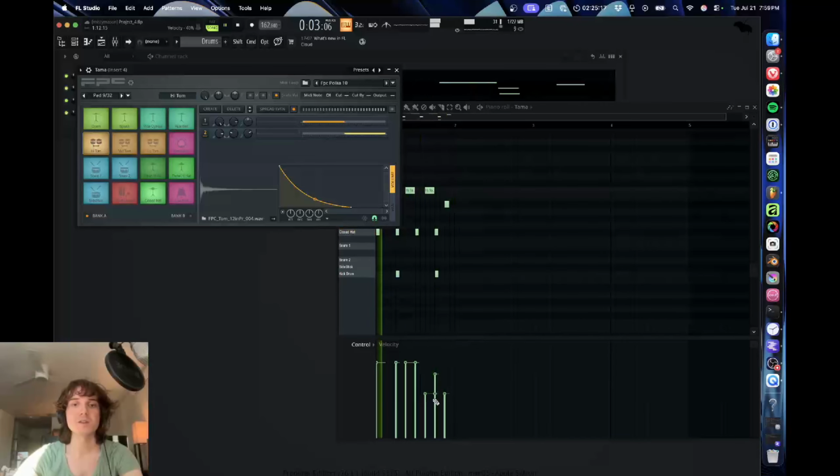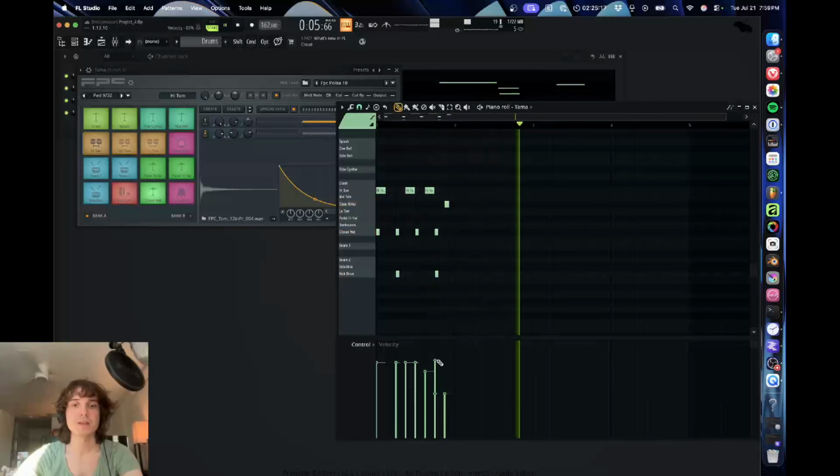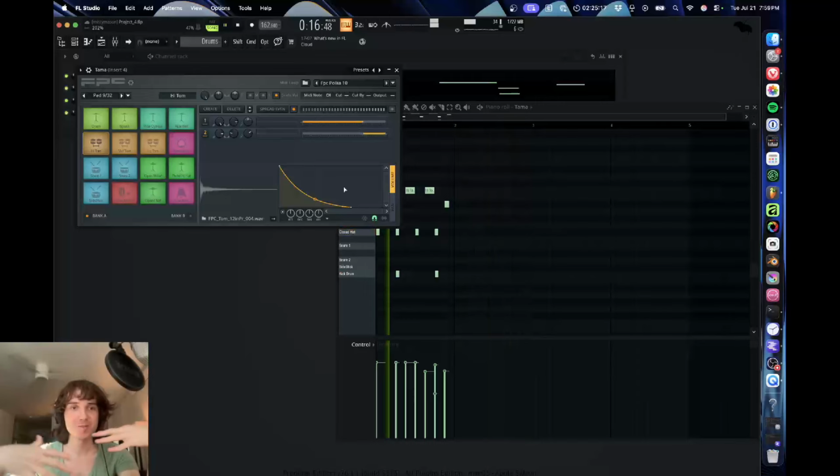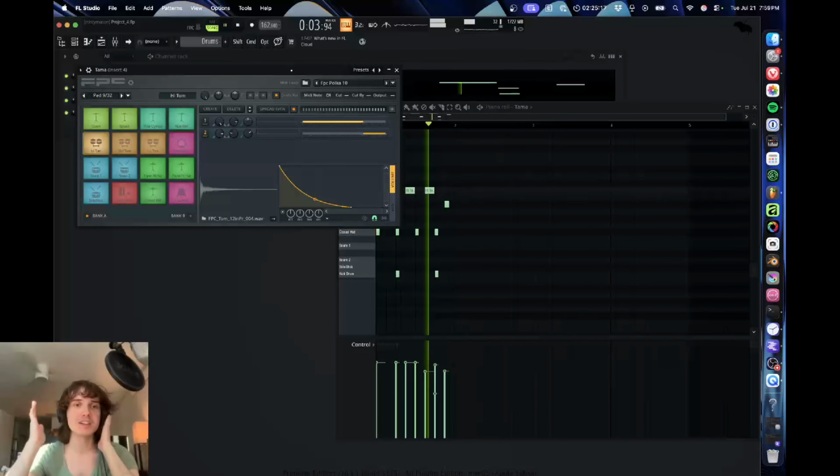So with the lower velocity ones, let's just make this not too far off. So you see how that high tom is now sort of split up? That's really cool. I have one on the left and on the right.